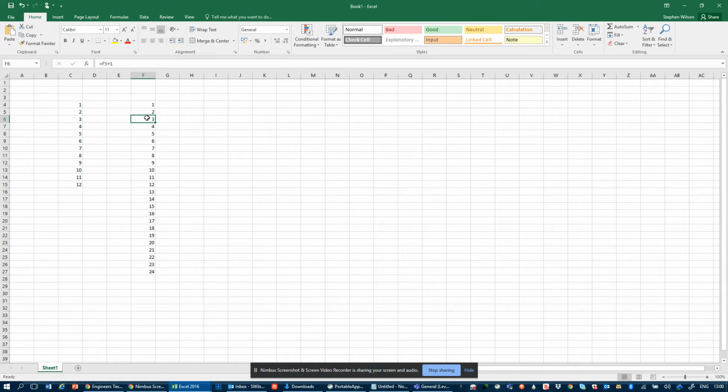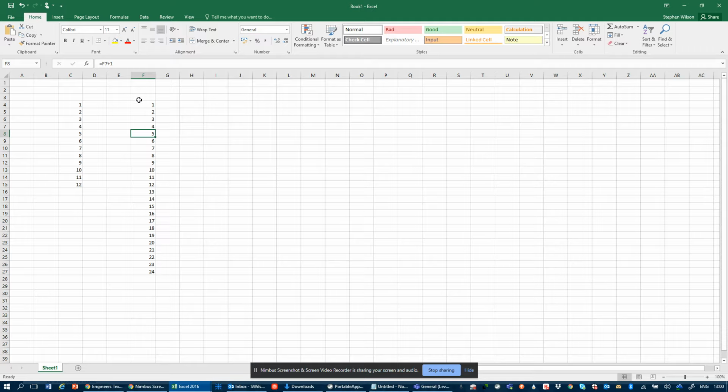So what's happened? Well, if we double click in the cell, you'll see that it says F5 plus 1, and then escape to come out of there. F6 plus 1. F7 plus 1. So as I've dragged it down, it knows where the reference is, and it's changed that reference by 1 cell as I've dragged it down. The same thing would happen if we went across. Okay, so that's something you can do quite quickly and easily.